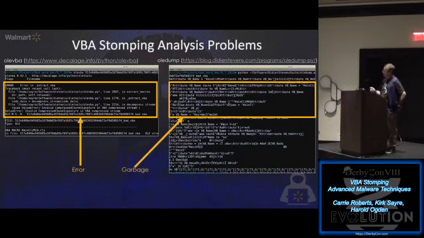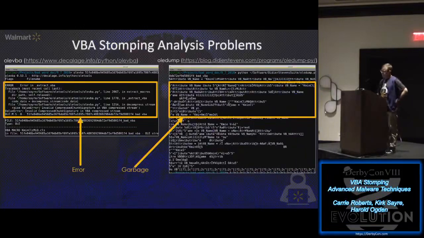One of the big tools that we use when we're analyzing these documents is an open source tool called Ole VBA. This is a tool developed by Philippe Lacage. Basically what it does is it decompresses the VBA source code for you and shows it on the screen so you can work with it, and uses some heuristics to tell you if there are suspicious things that you should look at inside this code. We can see that whenever we run Ole VBA on our stomped Emotet document, first it crashes with an exception, and then just gives us no useful output at all.